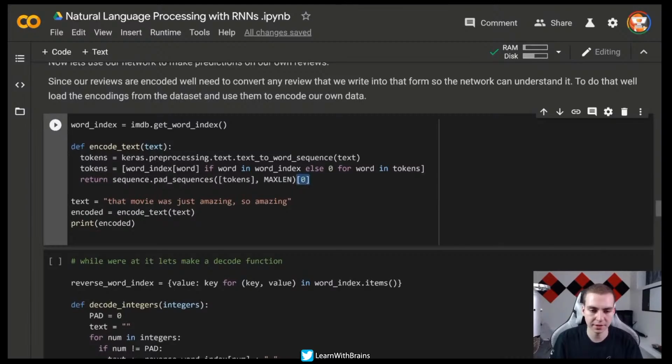The reason we're doing that is because pad_sequences works on a list of sequences, so multiple sequences. So we need to put this inside a list, which means that this is going to return to us a list of lists. So we just obviously want the first entry, because we only want that one sequence that we padded. So that's how this works. Sorry, that's a bit of a mouthful to explain, but you guys can run through and print this stuff out if you want to see how all of it works specifically.